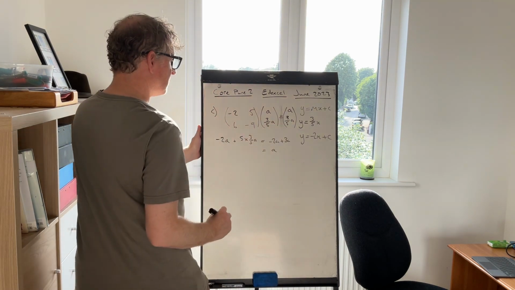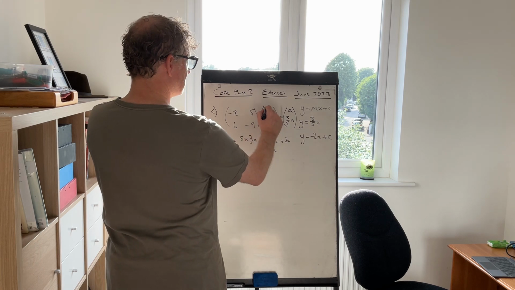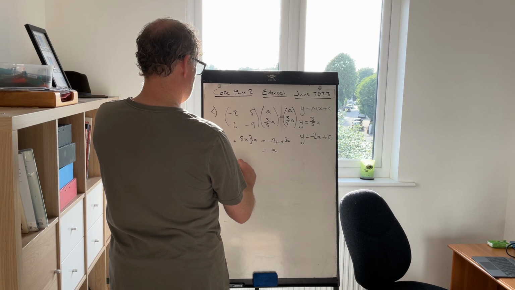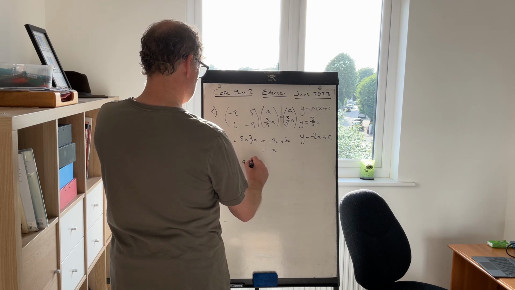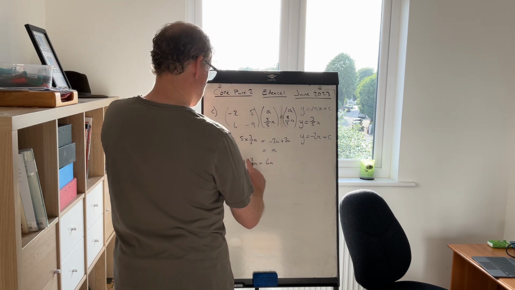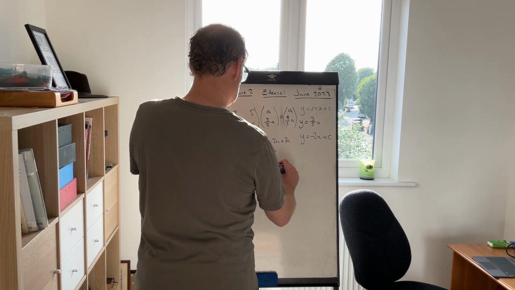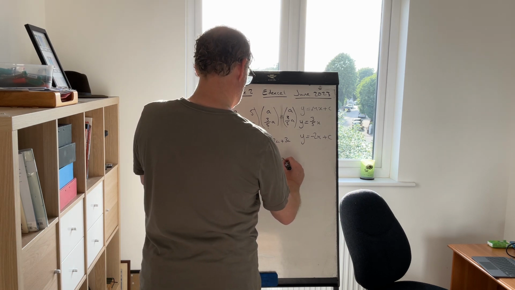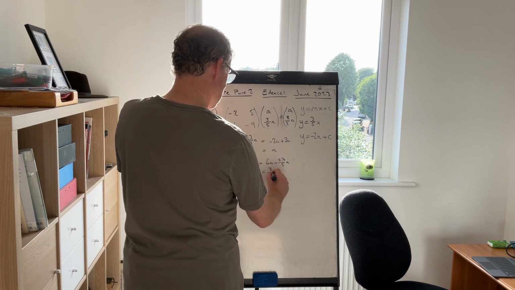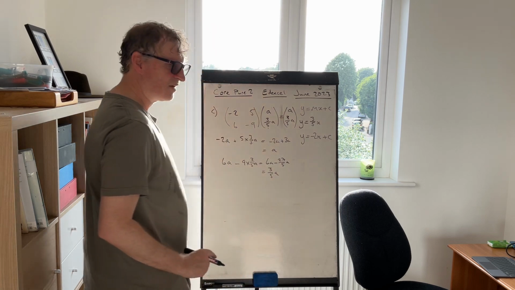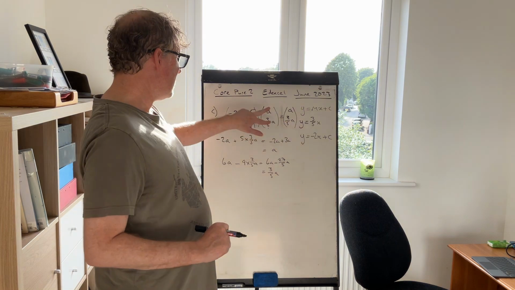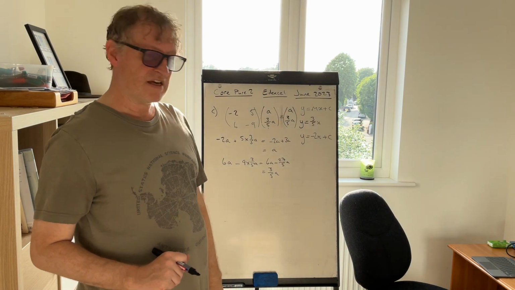Now let's check it works for the y-coordinate as well. So 6, minus 9 against A, 3/5 A. So 6A minus 9 times 3/5 A. Let's see what that gives us. So 6A, 9 times 3/5 is minus 27/5. Oh, and that's 30/5 A. So, oh, that's 3/5 A. Yes, it works. So y equals 3/5 x, it works. Each point gets mapped onto itself, so it's a fixed point.